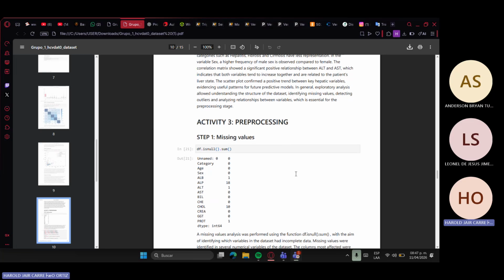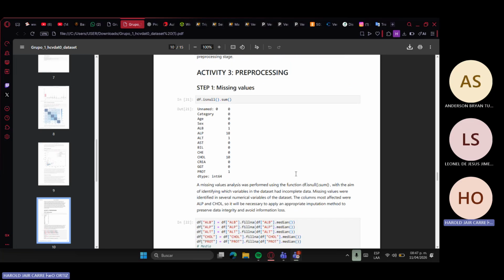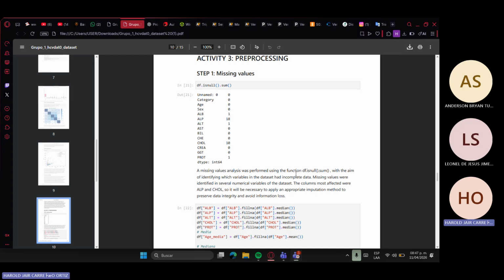Step 1, missing values. Missing values analysis was performed with the aim of identifying which variables in the dataset are complete. Missing values were identified in several numerical variables.